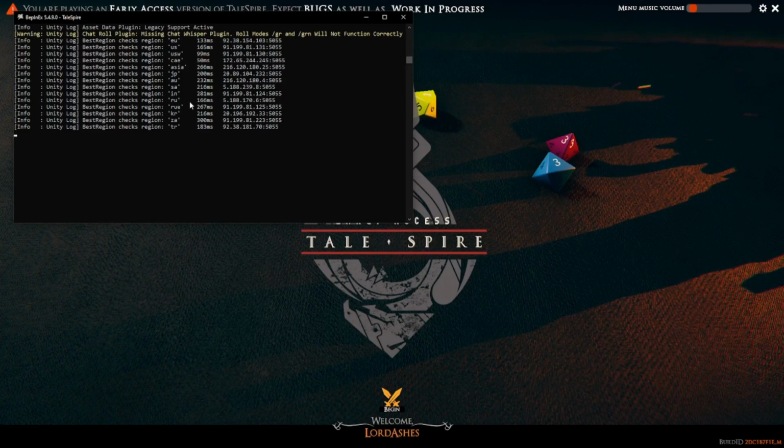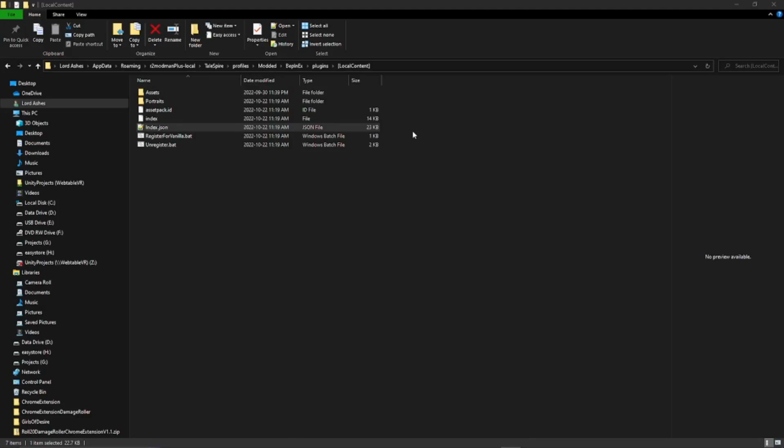You could, but there's no real point because the registration process happens at the very beginning in the main screen here. So we see here that it's stopped scrolling. It's not adding any more entries to the log. So it is safe to assume that the registration process has completed. So let's verify that. So toggling back to my contents folder, we can see that it indeed did get registered.